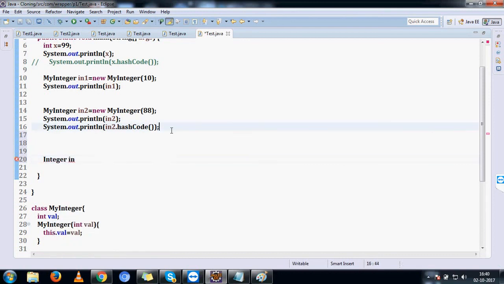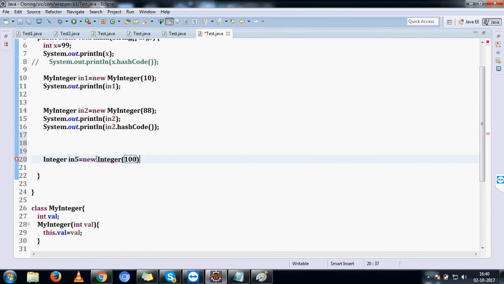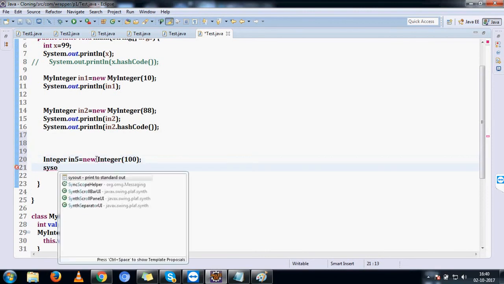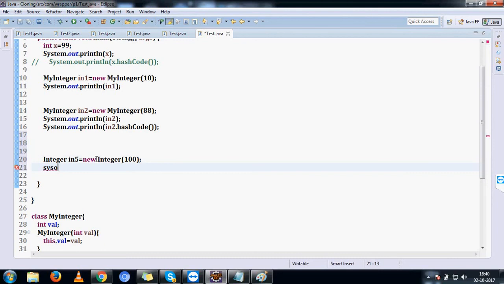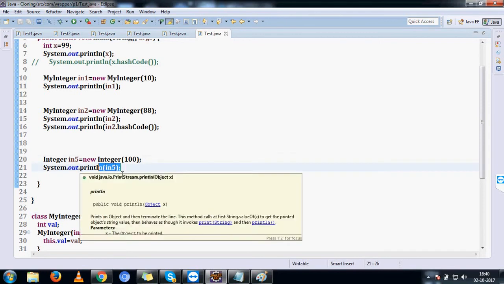How is it designed? For example, Integer is a class, say Integer in5 is equal to new Integer of, say, 100, right? If I print in5, then the Integer class, which Sun Microsystems has designed similar to my Integer class, has the toString function already overridden.